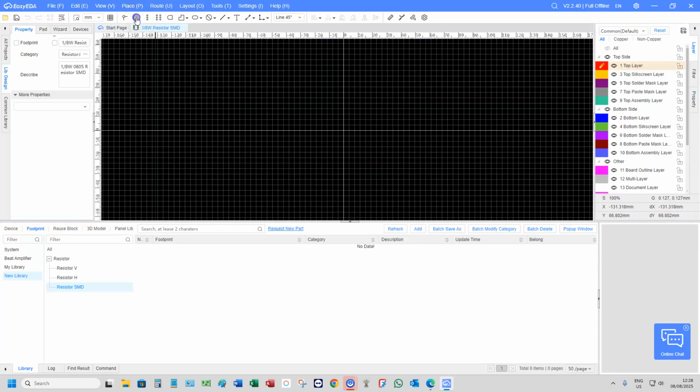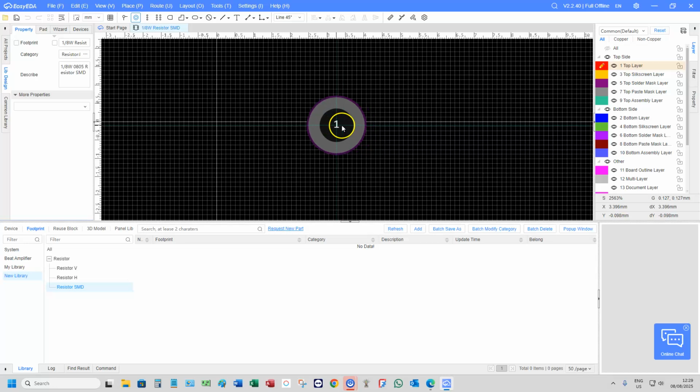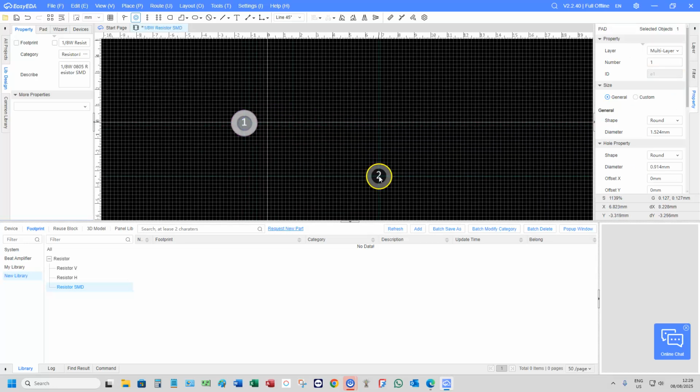So, take a pad again, let's go close in, and we will add 2 pads. Select them both, and instead of layer, multi-layer, we will do top layer, and we will call them rectangular, and the width will be, I think for this particular size, 1.75 and 1.75.